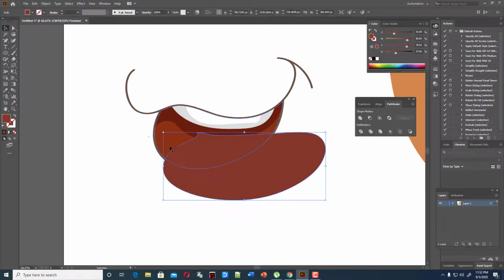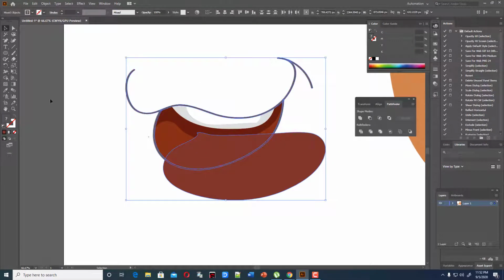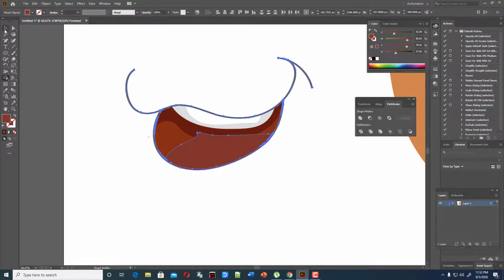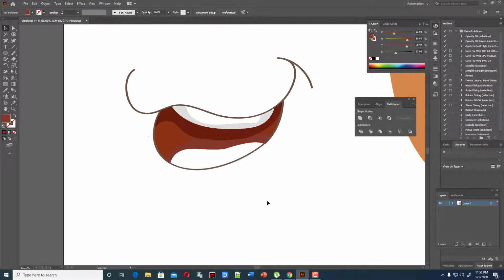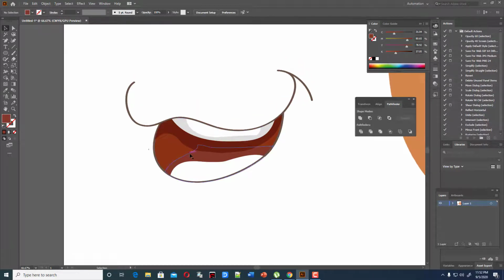So here I'm just selecting this portion here, and now Alt, hit the Alt, hit here now. Okay, now it's looking good.